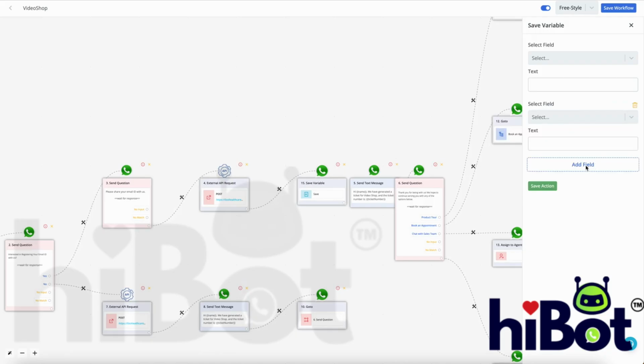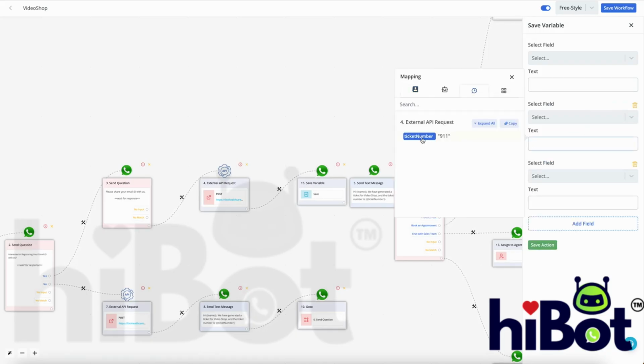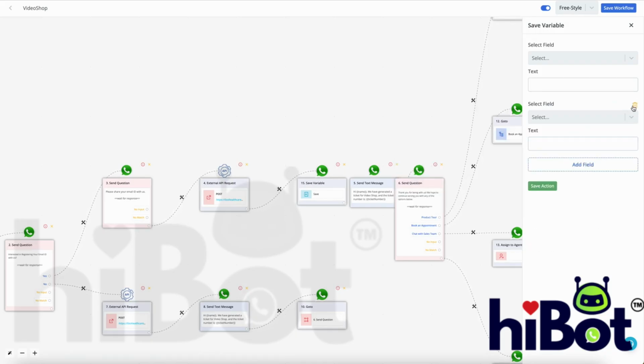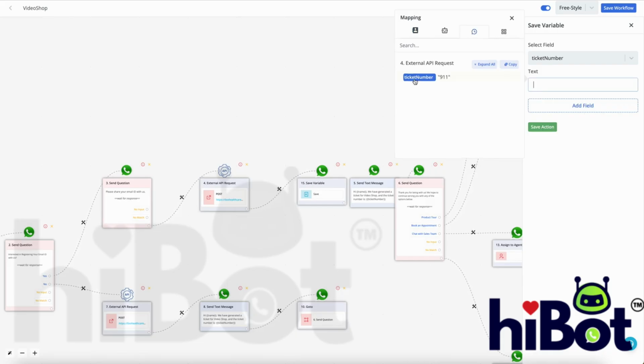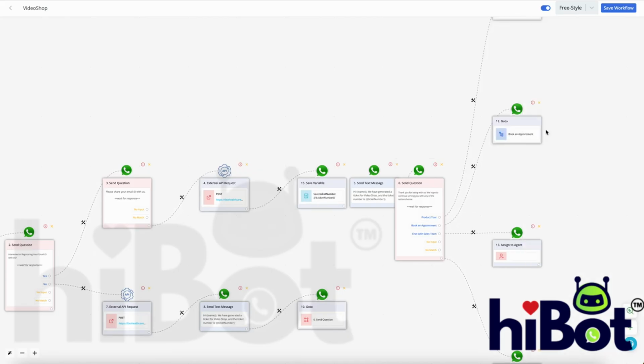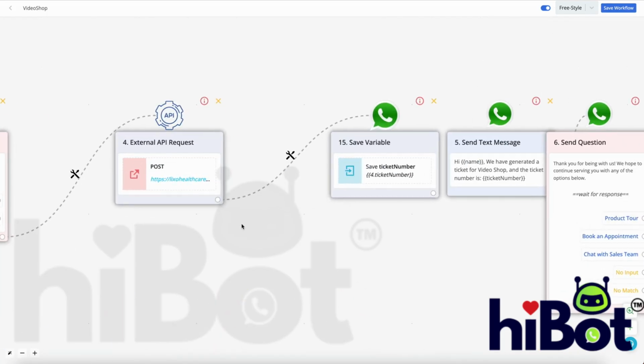And then if you have more than one response, you can map multiple fields here. If you have only one response, you need to create a bot field, not necessarily exactly the same value. It might be different based on your requirement, and you need to map it here and then click on save action. So now what is basically happening?